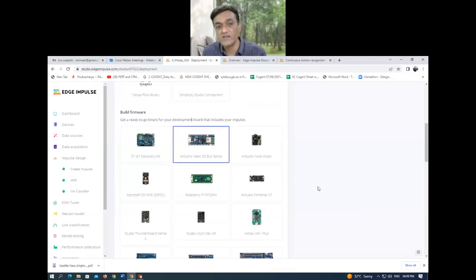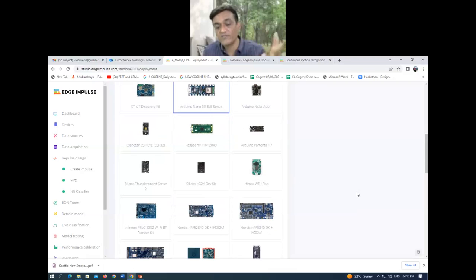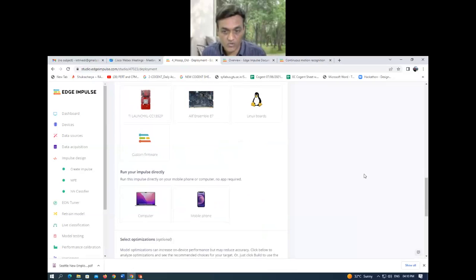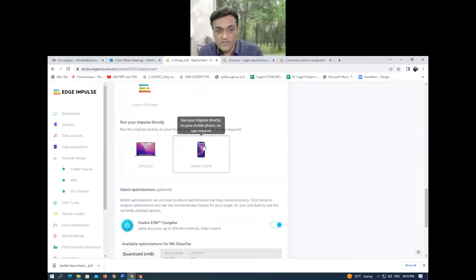Second is all about building the firmware. When you are talking about firmware, it goes to most of the development boards which are available. The supported boards for which Edge Impulse can create the firmware are listed here. The recently added one was the Sony Spresense board. It is again a very interesting board. You can even write to Sony Research to get this board.